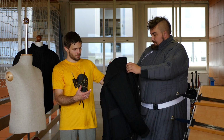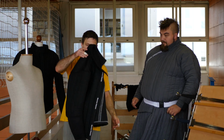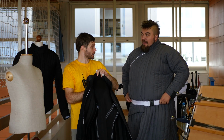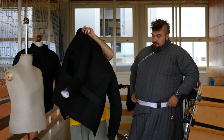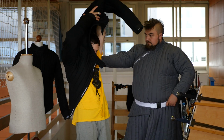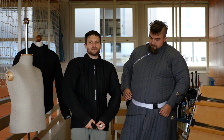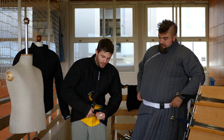Okay, so my opinion on this is that it is actually extremely light. Now I'm not sure if I throw it, you can see how light it is, but this is what, under 2 kilograms, right? No, under 1 kilogram. L size. For L size, okay, so this is extremely light, and when you put it on, it also feels very light. I put it on before because I was very interested in it. This one is too large for me, so never mind the fit. But you will need additional protection to spar with. It is very breathable, which you can feel as you put it on.